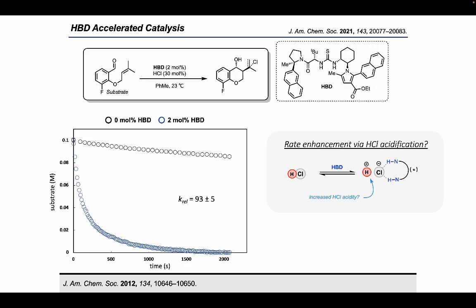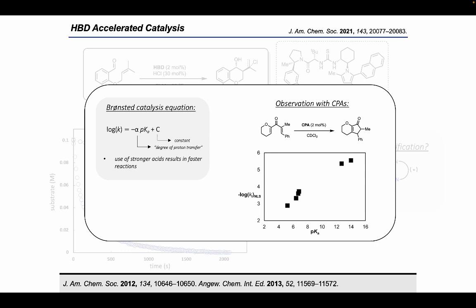Typically reactions that are catalyzed by Brønsted acids have been shown to obey what's known as the Brønsted catalysis equation, a classic LFER which relates the rate constant of a reaction to the acidity or pKa of the catalyst. This relationship has been observed empirically in related phosphoric acid catalyzed reactions, including a Nazarov cyclization developed by Rueping's group, wherein the strength of the acid and the rate constant for the reaction were found to be positively correlated. So given all this information, you can probably appreciate our surprise when we found that in our case it was actually the opposite situation.